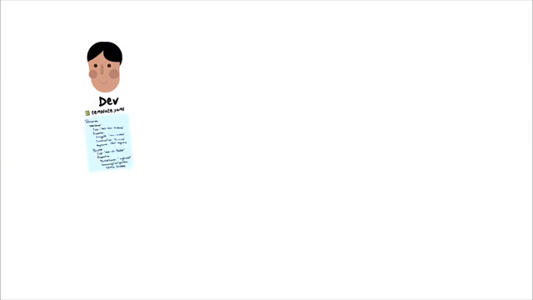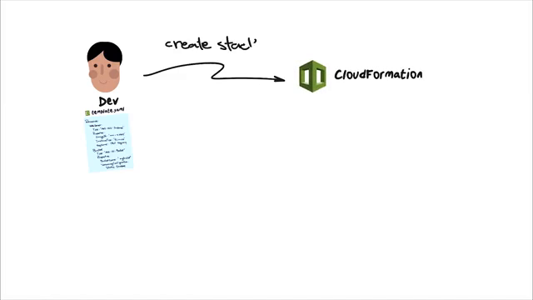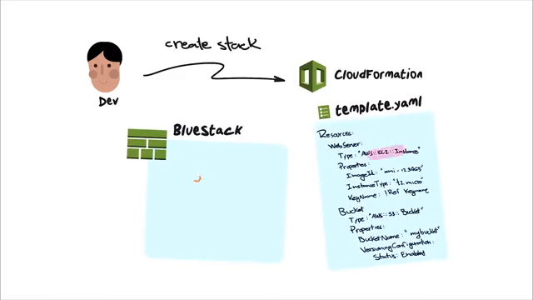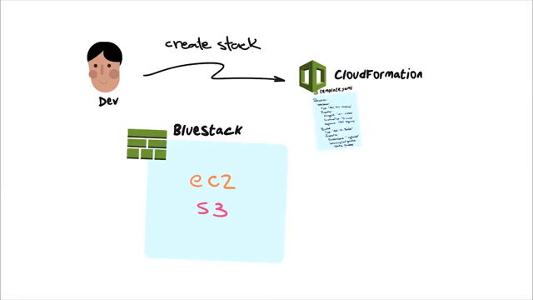When you have the template ready to become an environment, you input it to CloudFormation by executing an API call called createStack. CloudFormation will check what is in the template and will provision the resources accordingly. In this case, we have a very simple template that creates an EC2 instance and an S3 bucket, but CloudFormation integrates with almost every AWS service, allowing you to automate the entire infrastructure required by your needs.